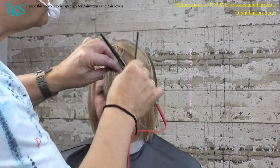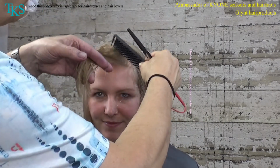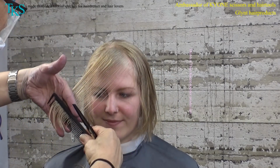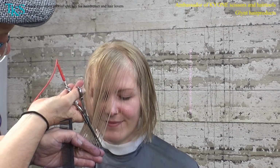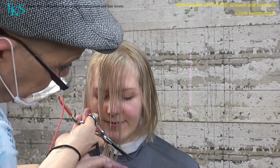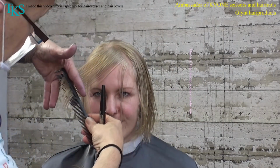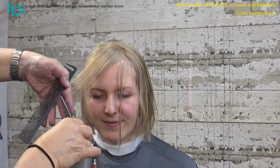Especially with this hairstyle. Then I take the hairs from the other side. And then I take only the front to the cheekbone. That's more than enough. Take it over the natural fall. Take it to this side. Watch where I started the line. Go in there and just so gently go down and go into the line. Not more than that. Take the hairs up, bend them a bit, soften the line, point cut.